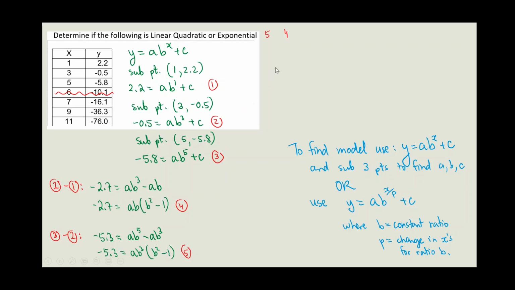So once you have the factored versions, what we're going to do is divide. It really doesn't matter how you divide, but I like to have higher exponents on the top. So I have equation 5 on the top and equation 4 on the bottom. So we have this negative 5.3 divided by negative 2.7. That's here, this numerator right here, and this is going to go in the denominator. And then we can simplify this. Because these brackets right here, or this factor itself, is identical to the one on the bottom, those divide out. a and a divide out, and b to the 3 into b to the 5 becomes just b squared. And these divisions give us 1.96.